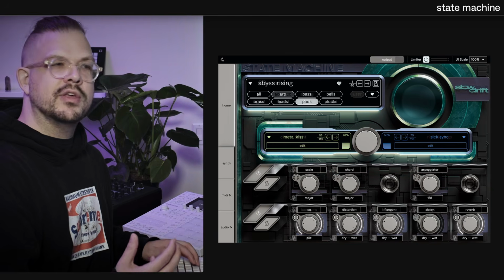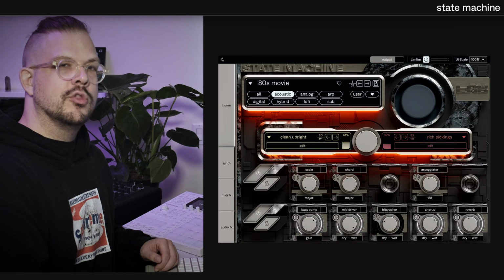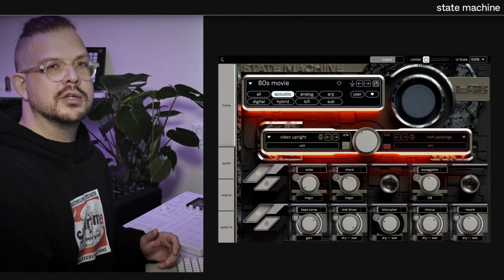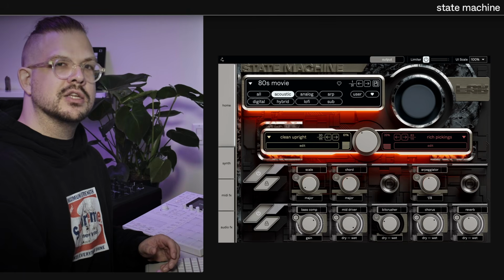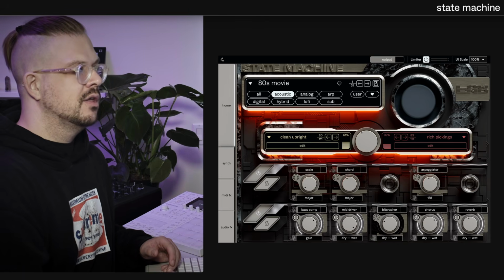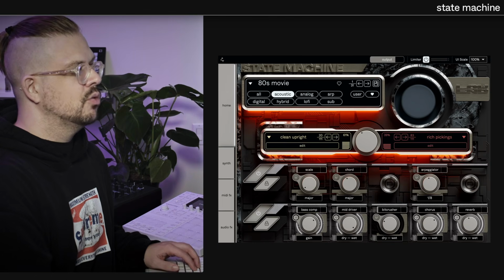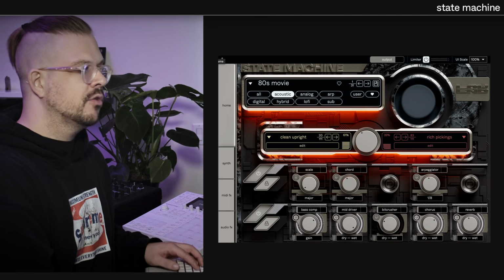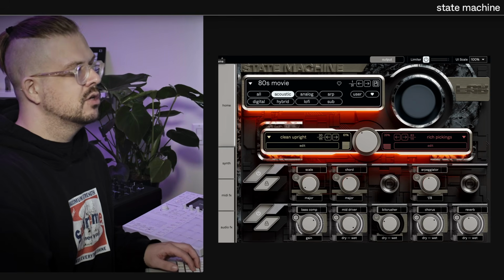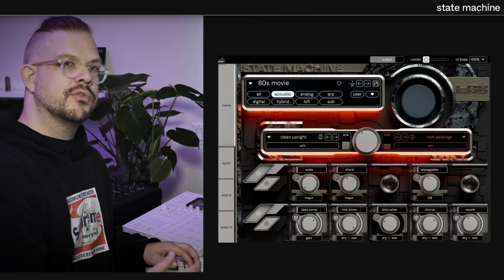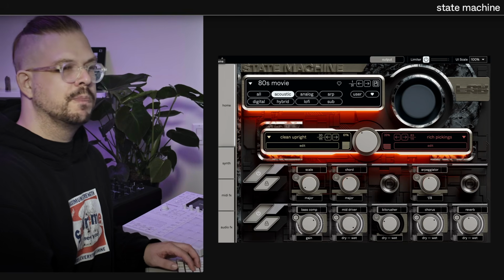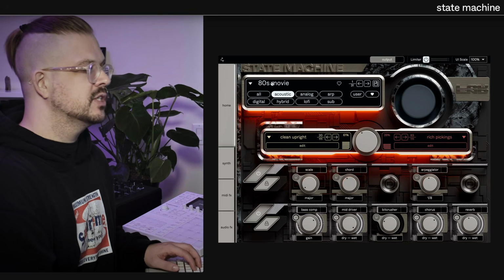You can see that all 3 of them have a slightly different look when you load them up, and this is called the home page. The home page lets you access all of the features and controls that you're going to want to get results quick. So you can see that they're very similar on all 3, but there are some slight differences. So I'll start on Low End and work through all 3 of them and talk about what some of those are. The first one you're going to see are the presets.